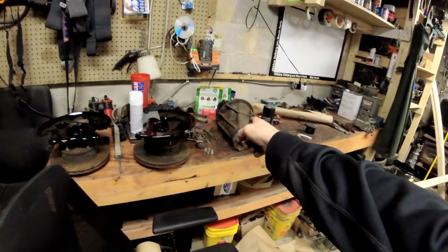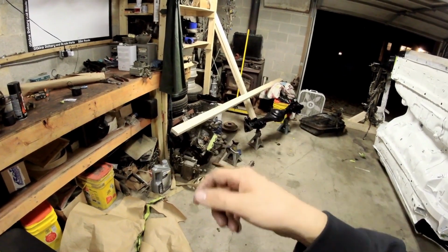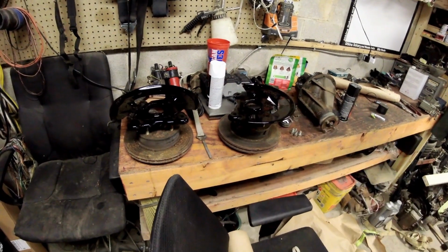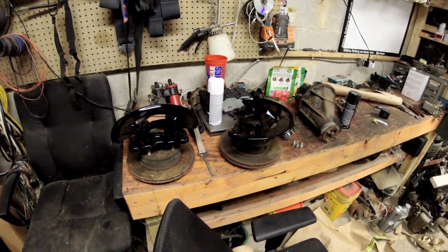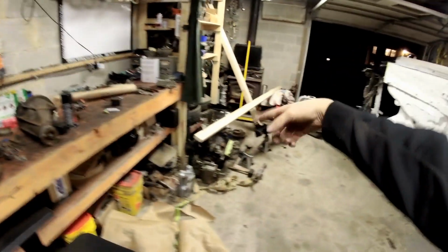I still got to spray down the pumpkin, but whenever I flip the diff over, I'll just set the pumpkin in there and paint it, and then it'll be good to go. And I painted this side of the brake caliper bracket. So I'll take these and hang them over here somewhere, and we'll spray the other side of them really quick. That's already prepped. That's just what I can reach with them sitting on the table.